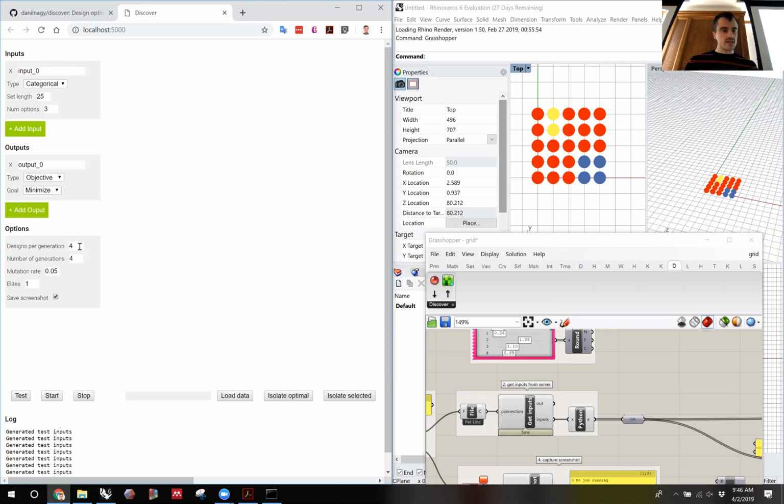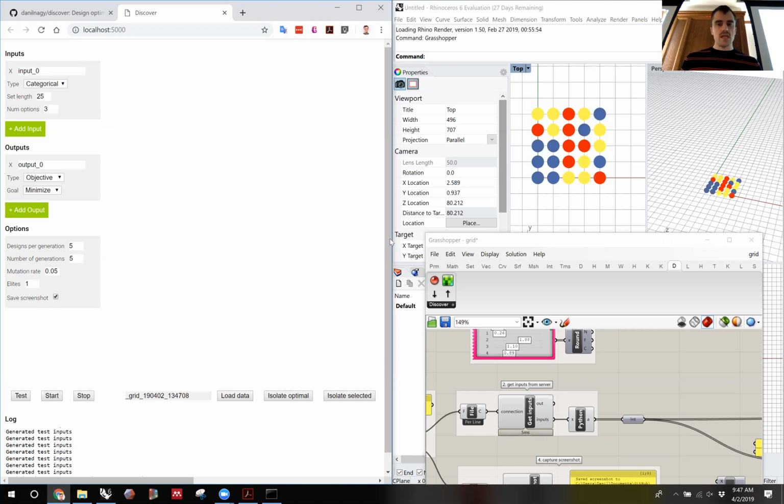And I have everything set up. So I'm going to run the optimization. I'm going to run it for a little bit longer, and then we're going to load in a previous data set that actually optimized to see if we can get to the right solution. So we're just going to run this very small example.